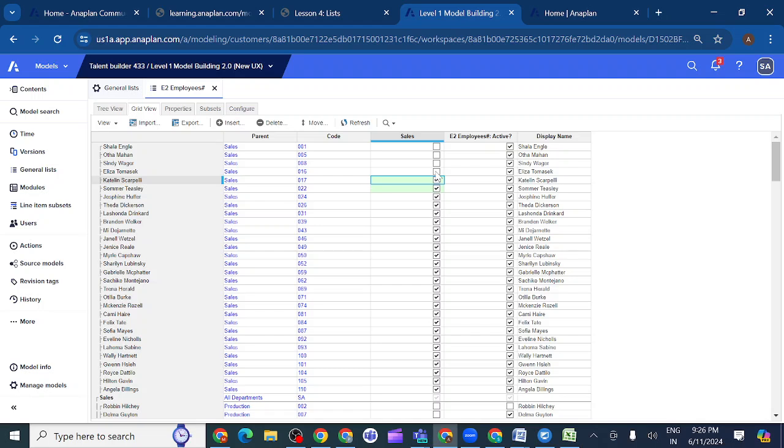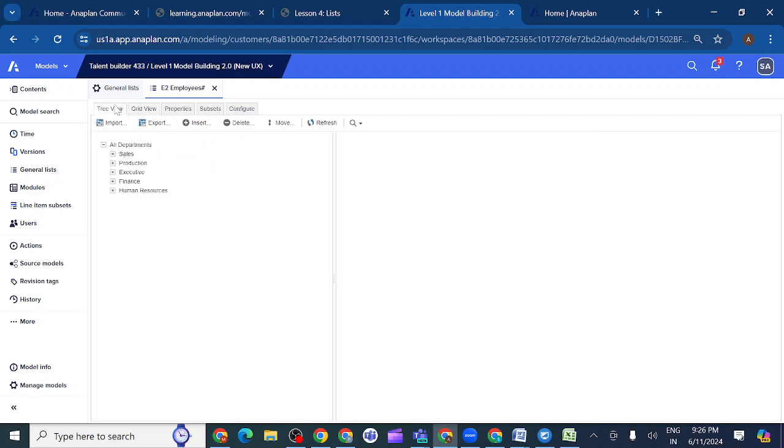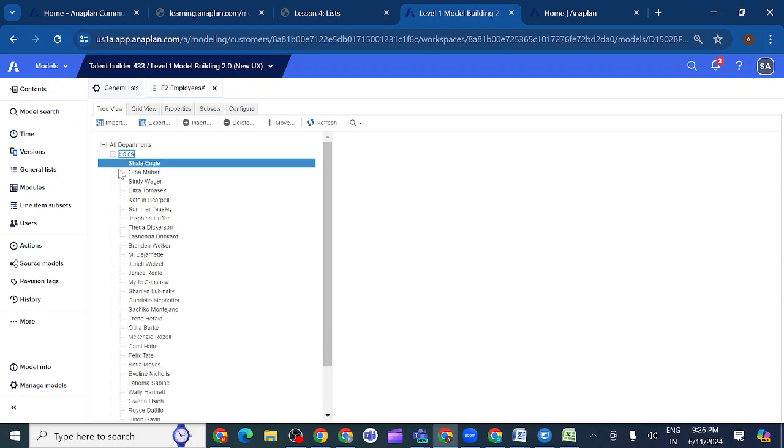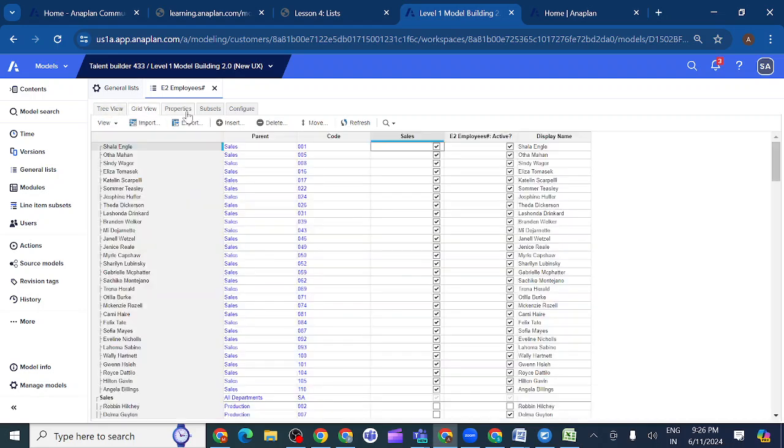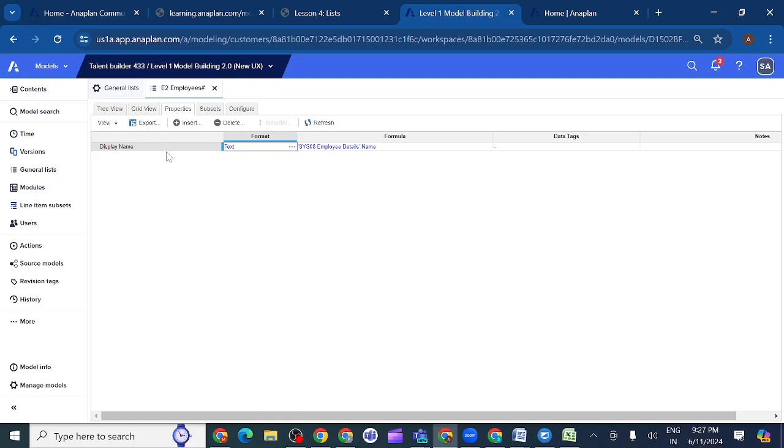Nothing we need to create, we are just viewing the data in different views, that's it. Whatever view we are creating, we can see the tree view, nothing but you can watch the same thing in tree view. In grid view you can see properties.